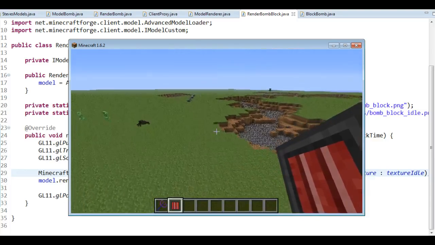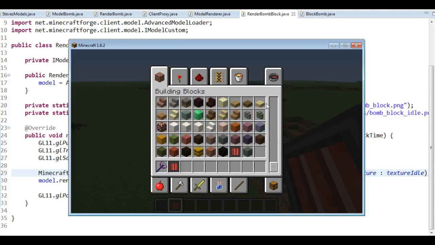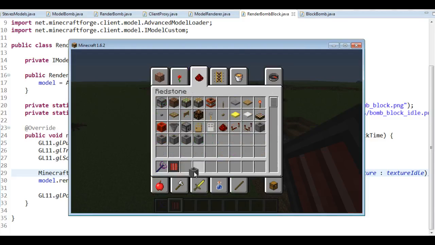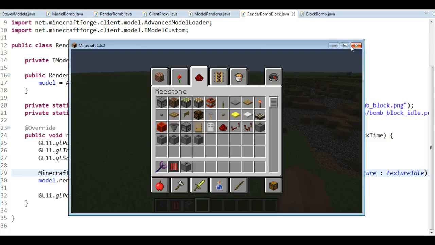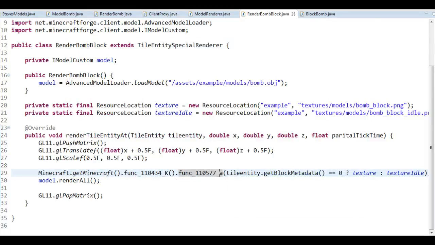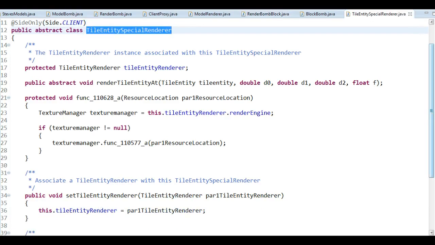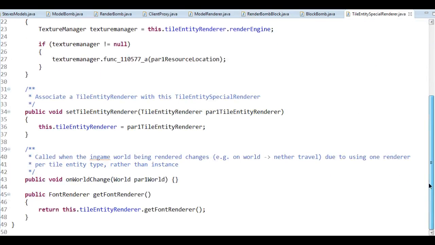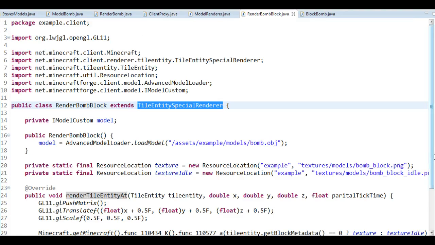it's not rendered properly, and that's the same thing as when we rendered the blocks with the, where is that one? I think it's in Redstone here. Yeah, the silly machine. We had to manually tell it to render in 3D like that again. But if we head over to TileEntitySpecialRenderer, wherever that is. Oh, well, I mean it already. That's why I'm so confused. And then we click on Open Declaration here, just to check that superclass there. There's nothing here for us to define how we render it in the inventory, so we can't do that directly there.